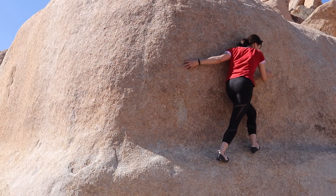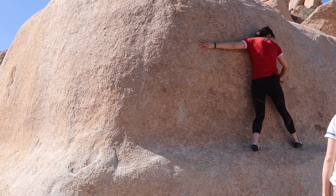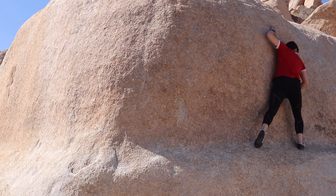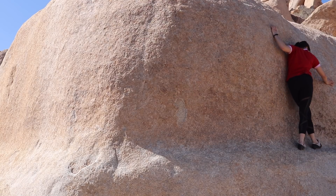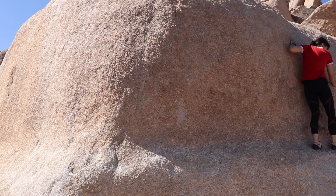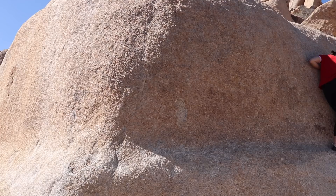I think the climb is basically just walking around the boulder, but if you're feeling extra spicy there is the option to top out — except I had no idea how to do that, and by that point my legs are shaky and sore, so I just decided to hop off. That felt like way harder than a V0+ to me. Once I did this climb and learned how to trust my rubber, I was able to integrate that knowledge and apply it to a bunch of different climbs in the gym, because there are so many climbs where you just need to know how to trust your feet — the rubber is usually a lot stickier than you think it is.